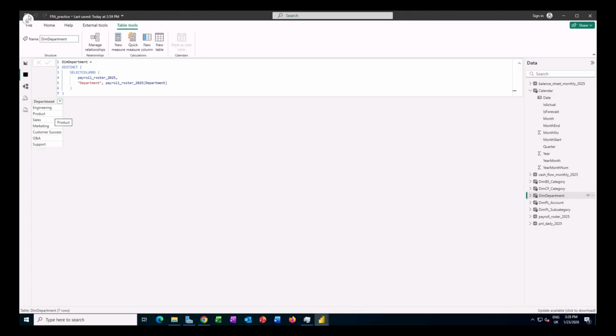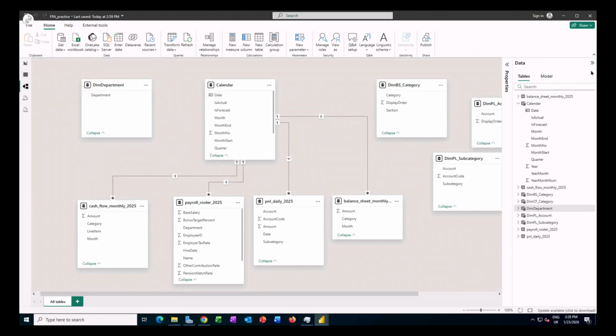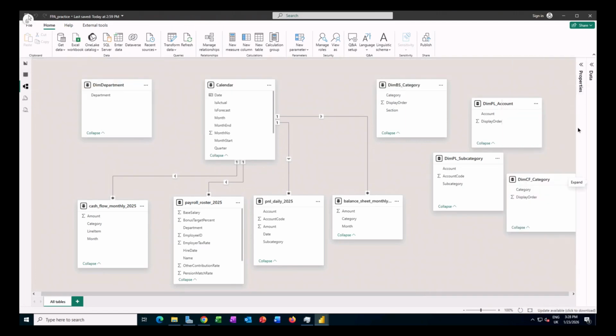Effectively, it creates the table with unique names for each department. Okay, and that basically finishes the part where we need to create the DAX dimensions or DAX tables.